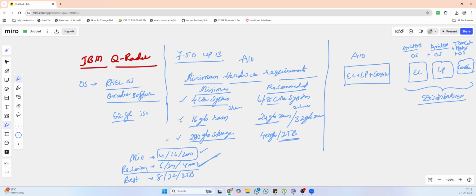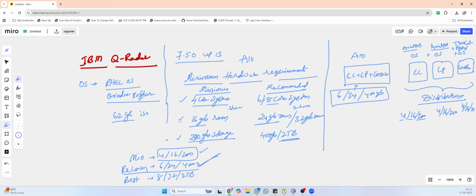If you are making 3 different systems, then 4, 16, 200 is the minimum requirement everywhere. 4 core processor, 16 GB RAM and 200 GB storage space for distributed environment. But for all-in-one, it is 6 core, 24 GB RAM and 400 GB storage for your all-in-one.